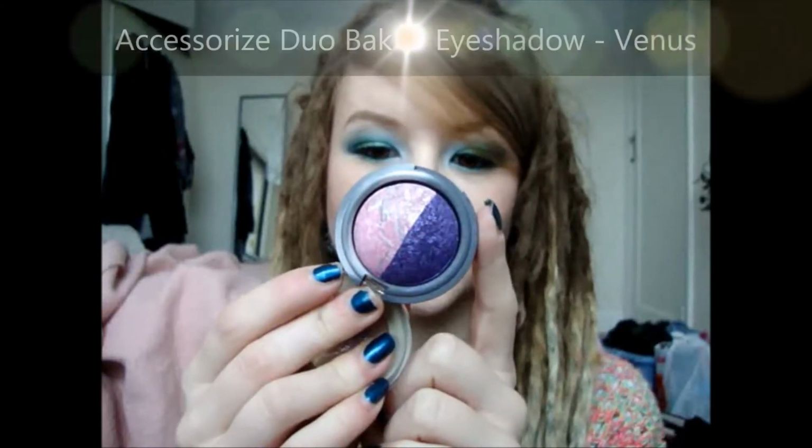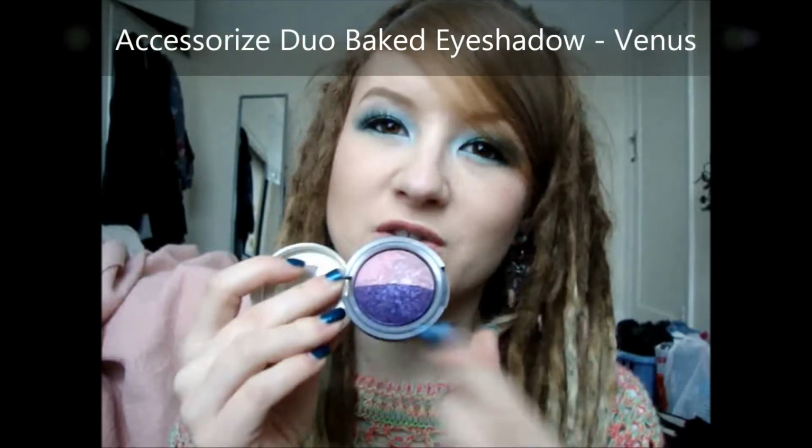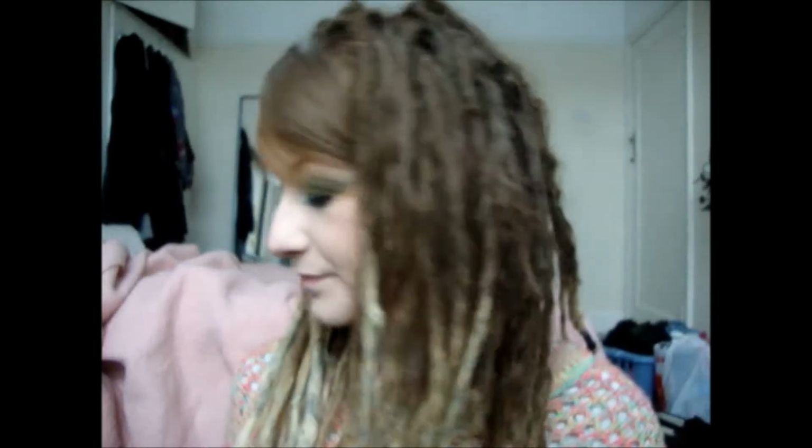And I've now just got two highlights for you that are my favourites. So my favourite powder one is actually an eyeshadow. It's this one here from Accessorize. This is the Baked Duo eyeshadow in the shades Venus, and obviously I'm not going to be using the purple as a highlight, but this pale pink up here works really, really nicely on top of the cheeks. I'm trying to move my face a bit so maybe you'll be able to see it, but it works really, really nicely, and I'll be honest, I probably need to pick up something that I can sort of swirl my brush in better, but this does look really nice on the face, so I like that.